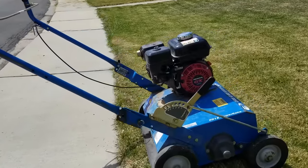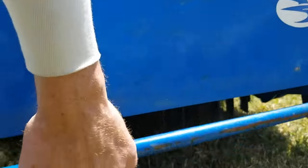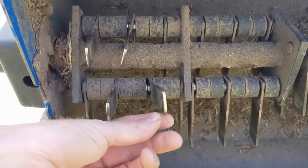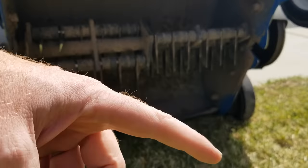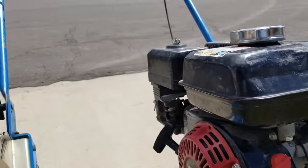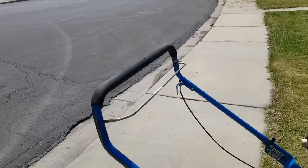Here we have the Bluebird power rake on the transport setting, which is the highest setting — it lifts the deck off the ground. Underneath we've got these flails that spin at a 50-to-1 ratio. They're just flat discs — not very wide — and their only job is to spin really fast, hit the ground, and knock the debris off. To start the machine it's pretty simple, just like a regular lawnmower: on/off switch, pull start, choke, gas on and off, and a lever that causes the flails to spin.